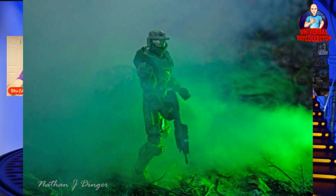What is it about this one then that stands out for you? I like the way he's looking into the camera, and the way that the bright green smoke is pouring in from the right to the left, and then it's coming back and circling around him. You can see the rocks behind him and up to the left, and then a flat ground that could be foreign terrain right at his feet. You're not really sure where he's at, whether it's Earth or another planet. Looks pretty atmospheric with that lighting and the smoke, definitely.